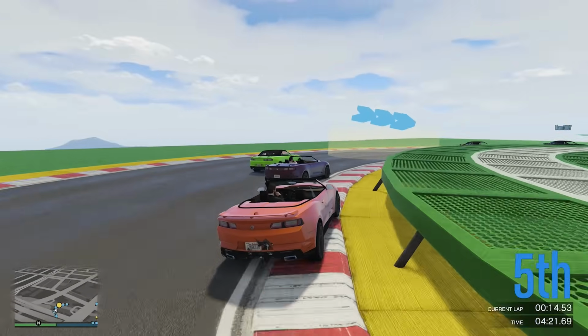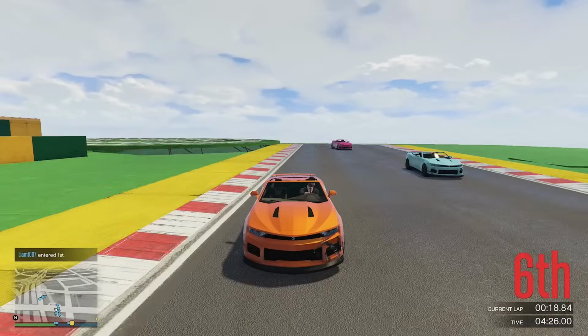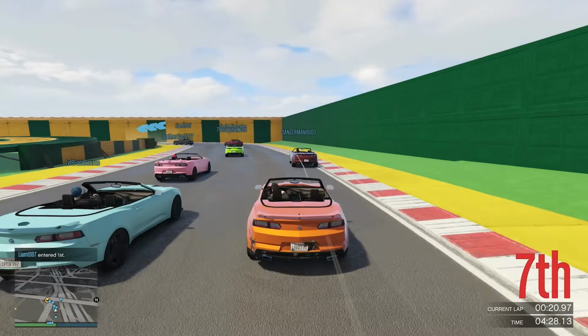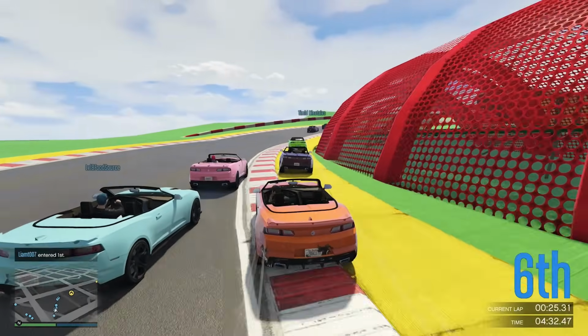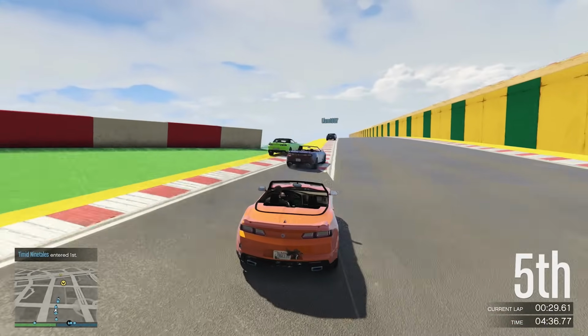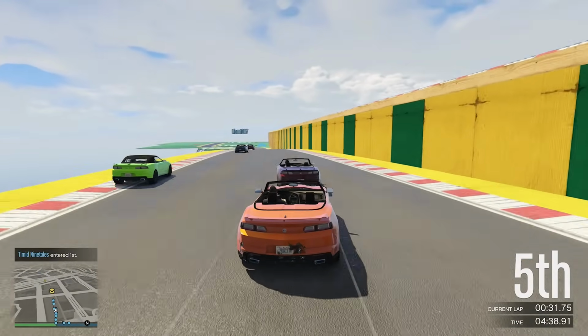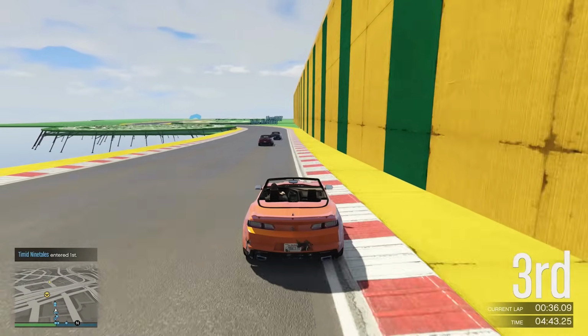You certainly see it in GTA and even in Forza Motorsport. Sometimes you get so engrossed in following the car in front of you that if the car in front hits the wall, you hit the wall, because you are literally following exactly in its tracks and you are just committed to that one. And I think that may have been what happened here.